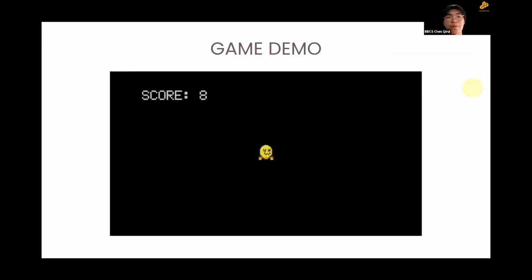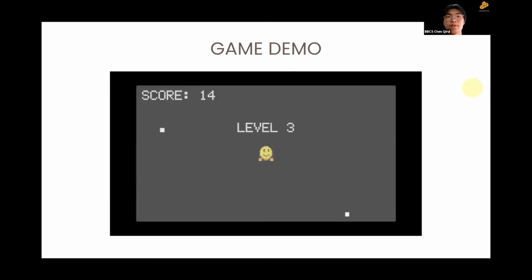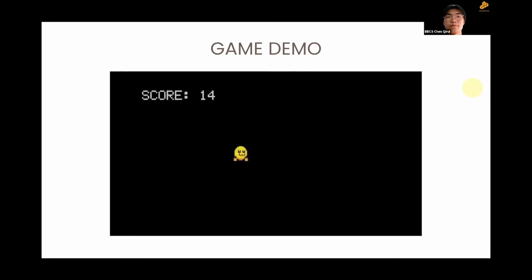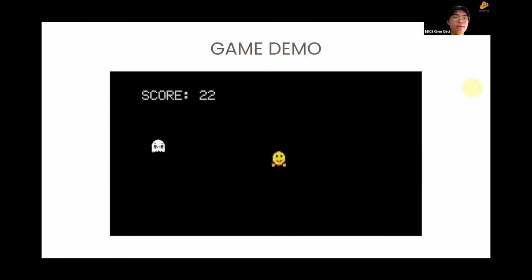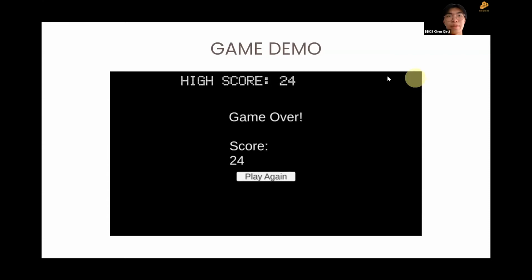As the level increases, you can see the ghosts are gradually getting faster and faster, and the number of ghosts spawning is also increasing. It's a very basic game, but it illustrates a lot of the concepts that you'll be working with when you're making a game.